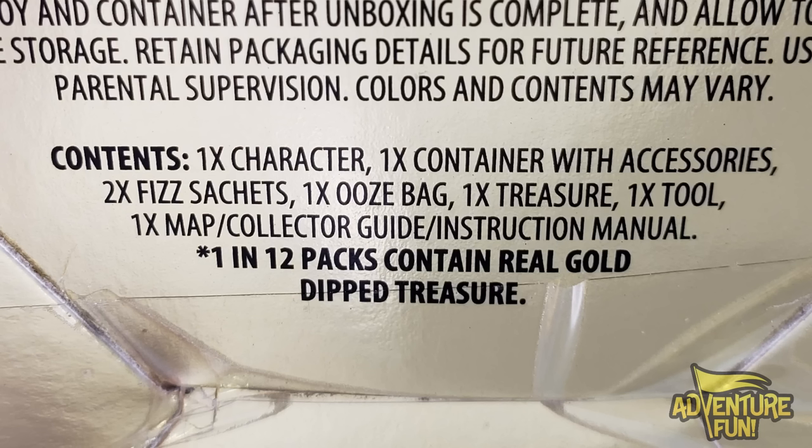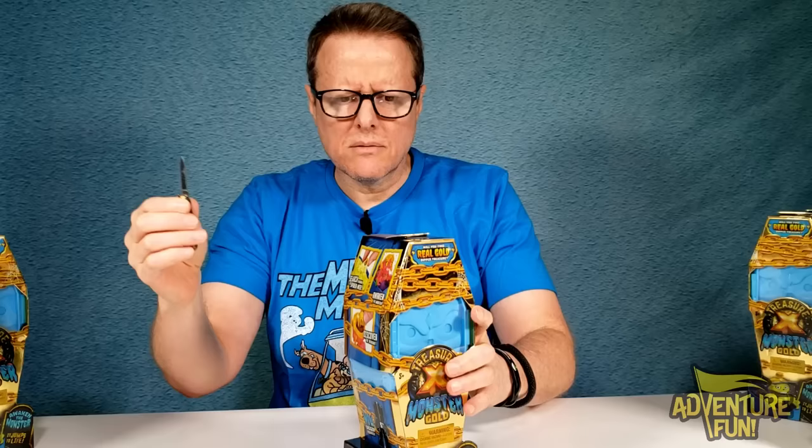Okay, so here's the contents. You get 1 character, 1 container with accessories, 2 fizz sachets, 1 ooze bag, 1 treasure, 1 tool, 1 map, and collector guide and instruction manual. And 1 in 12 contains real gold dip treasure, and that's what we want. To open this up, we have tape up here, so we'll just slice the tape all the way around the sides.